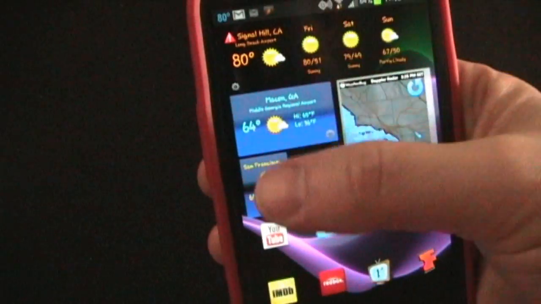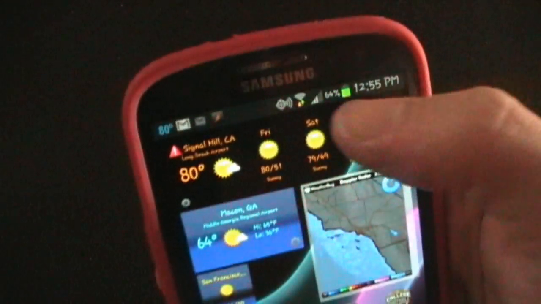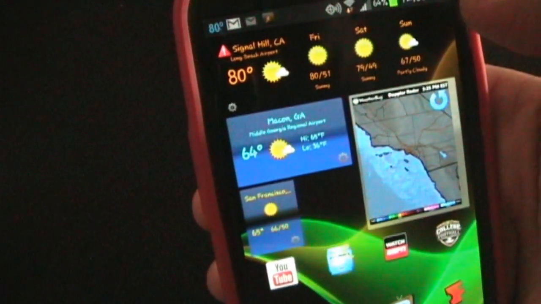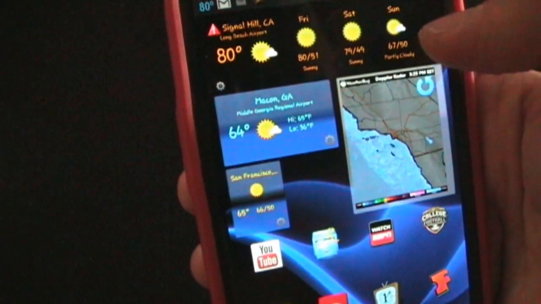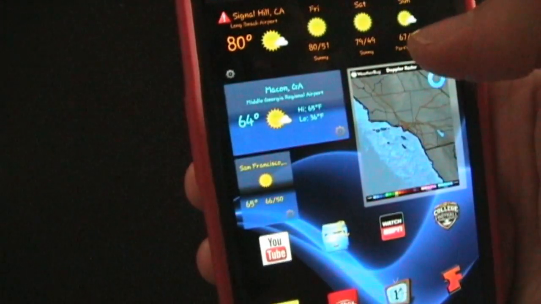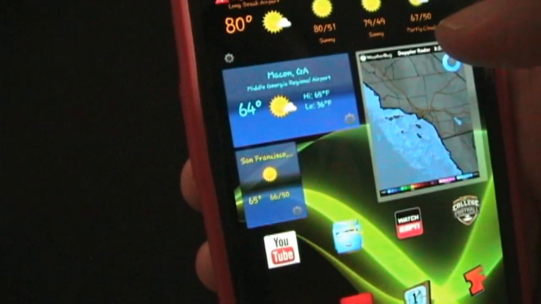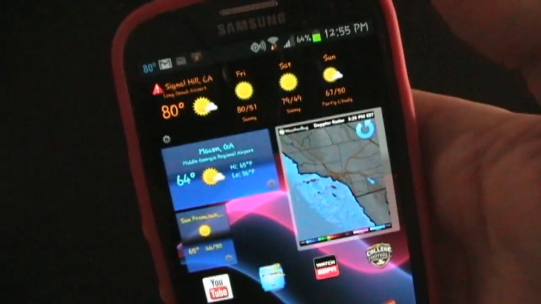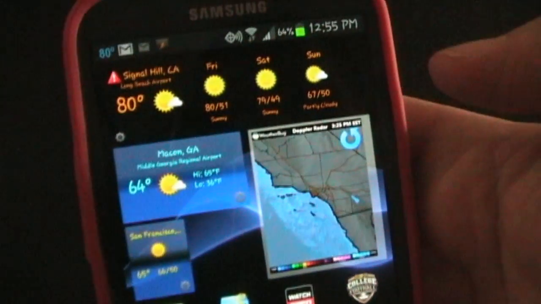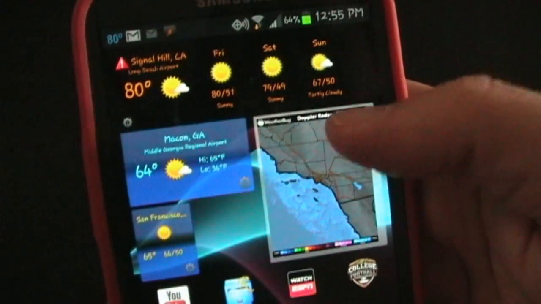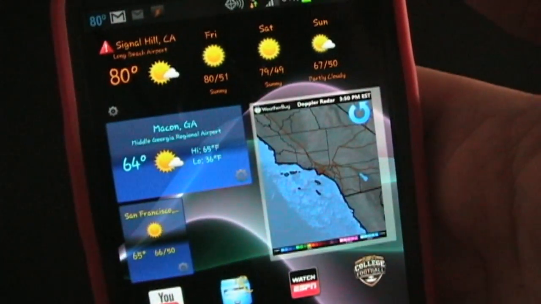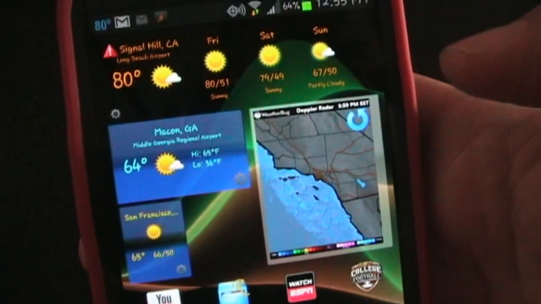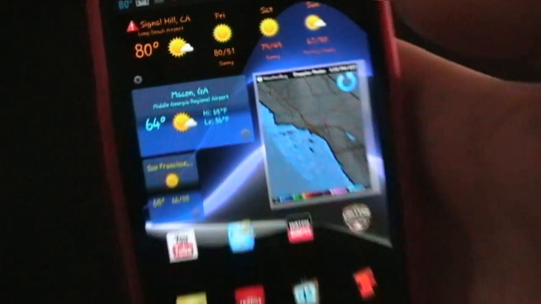And these are all customizable as far as the background. I set this one with no background and changed the text to orange. Then I set this one with blue background and set the text to some light blue, holo blue kind of color. And then this one, I changed the background. It's still blue, but it's like a black and a blue and then text yellow. So you can customize the widgets, and you also have the weather forecast. Again because I'm in California, it's Doppler radar, but there's not really anything happening in Southern California on the radar right now. But that could be a cool one to have if you live somewhere where things actually happen.